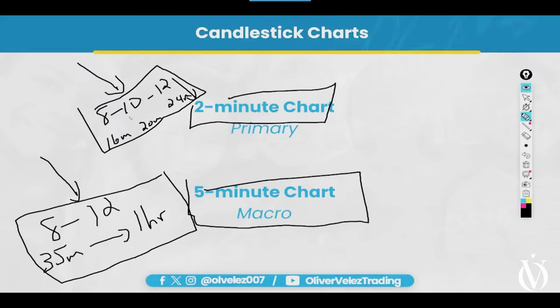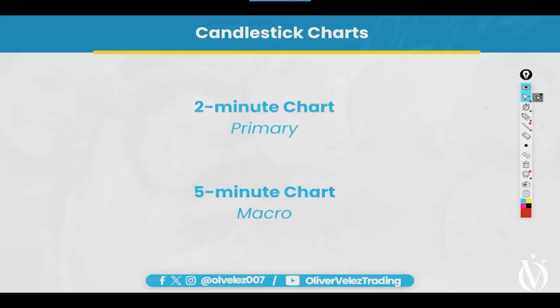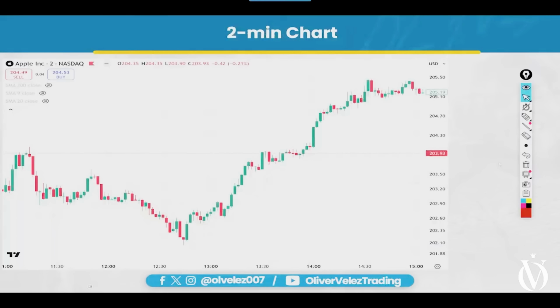You choose your time frame based on how long you want to be exposed to the possibility of something going wrong. And so we predominantly, I would say it's about an 80-20 split. 80% of the time it's the 2, and about 20% of the time we'll take some trades based on the 5-minute chart, where every bar represents 5 minutes of trading. Let's move on. I want to show you examples of this.